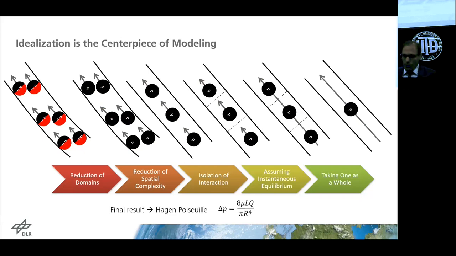It is important to keep in mind that if you have such a simple law as the one of Hagen-Poiseuille, or you can take any other, all of these idealization steps are implicitly behind this equation. Hardly any textbook makes the effort to explicitly formulate all these steps, for good reason, because this textbook would be enormously thick. No one would read it. But we'll have to keep that in mind. These processes are always done.